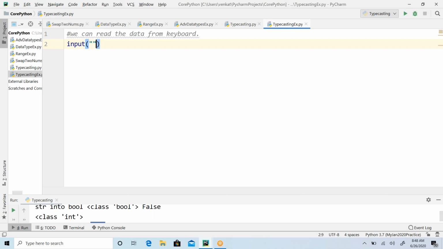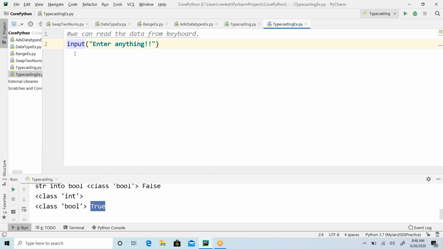Whatever you are entering, here I'm typing something like this, which is for the user's understanding. Whatever I keep inside double quotes will display on the console so that the user understands it is asking him to enter something. This input function captures what he enters and returns a value.